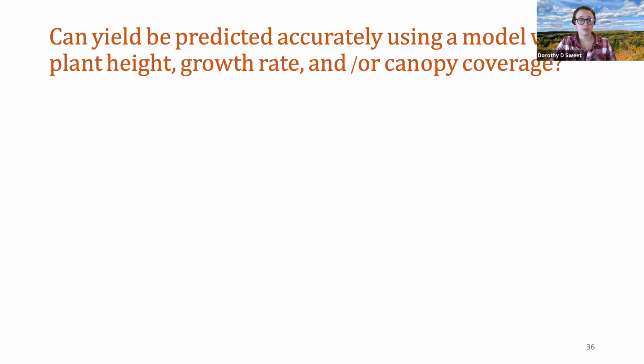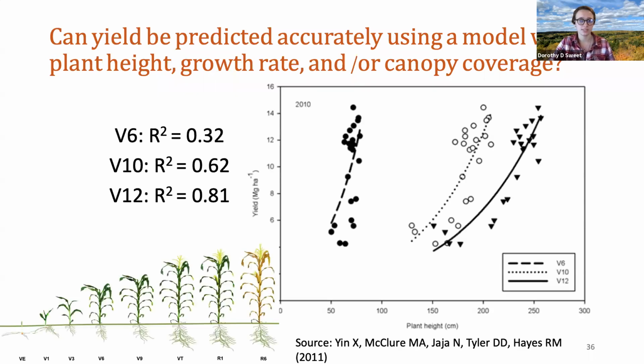So in addition to all of this, previous research has shown that plant height correlates well with end of season yield. However, we can see from this figure here that the stage at which plant height is collected can affect how well it correlates to yield. In addition to that, we can see that the best correlation to yield is from plants which are already at the V12 stage. And in this image down here, which shows a V9 plant and a VT plant, with V12 being in between them, we can see that a V12 plant is very tall, too tall to make any mid-season management decisions. So growth rate may be able to fix this issue.